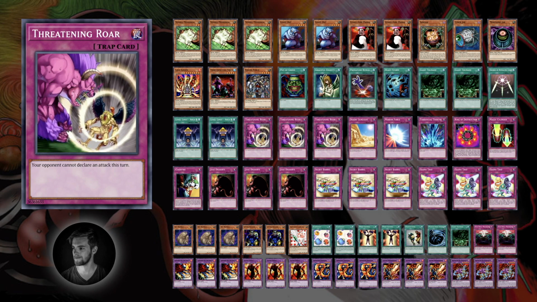Also, as I mentioned, the jars are most powerful when you activate them on your turn. So if you have a Threatening Roar and you can stop your opponent from attacking into them and activating them on their turn, then it's obviously much better to do it that way.